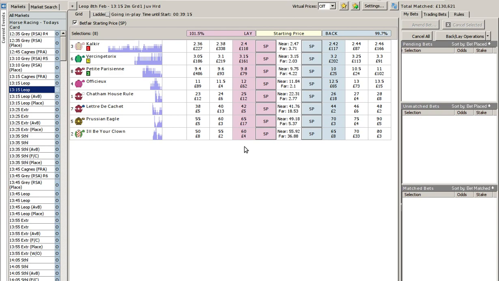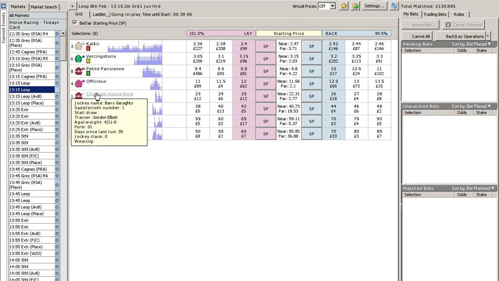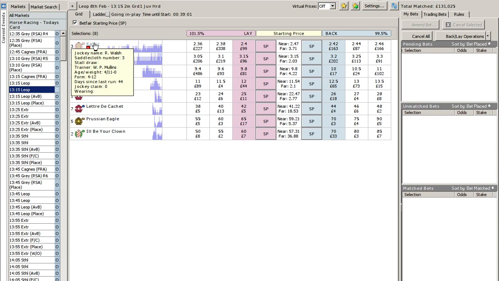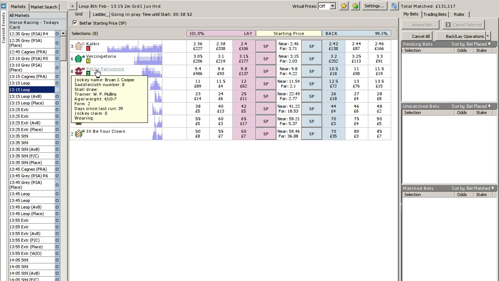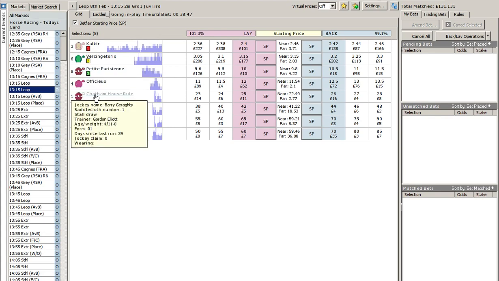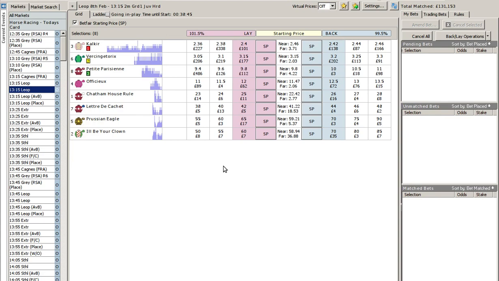So there's a number of things that we should consider. If you look at the form figure there, fourth from the bottom, you'll see that most of these horses actually haven't run very often. So the form figures are difficult to use in this particular race. But you'll see the market there in the past two runs, this particular run has been first and second. We've got a winner there, next one's been second and the only run he's had, and then we've got a 4-3-1 and so on. But I'd be tempted to ignore these.